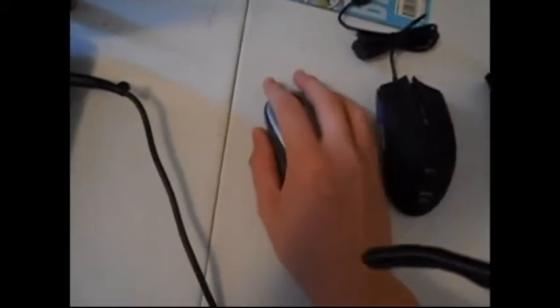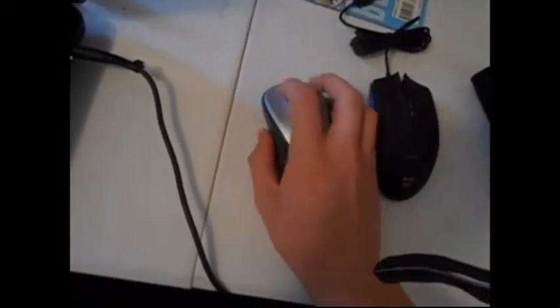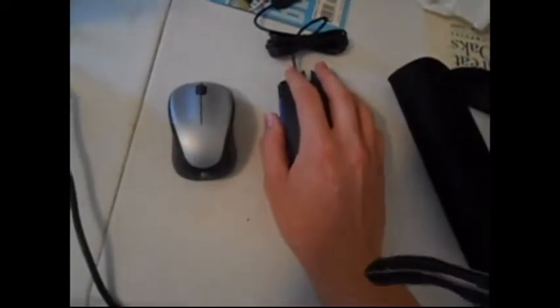You can see the comparison here. This is pretty much lined up. Look at the length difference. Look at this. I have to use this knuckle on each one of my fingers to use it, right? Unless I scrunch them up like that, which I usually do. Compared to this, where I can actually relax. Oh my god, this is going to be so much better.